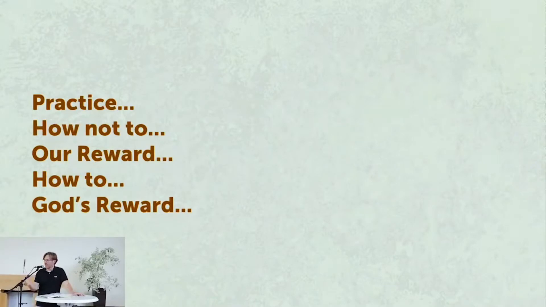The rabbis in Jesus' day considered almsgiving, prayer, and fasting as the top virtuous acts of Jewish piety or devotion. And so, Jesus creates a structure here. And the structure fits, actually, both or all three illustrations of giving, praying, and fasting. He gives the practice. He tells what not to do. He talks about the reward for doing it the wrong way. And then he talks about how to do something correctly. And then the ultimate reward. The practice, what not to do, the reward, how to do it correctly, and the ultimate reward. So as you read those 18 verses, you can see that pattern in all three of those points that he's making about generosity or almsgiving, prayer, and fasting.